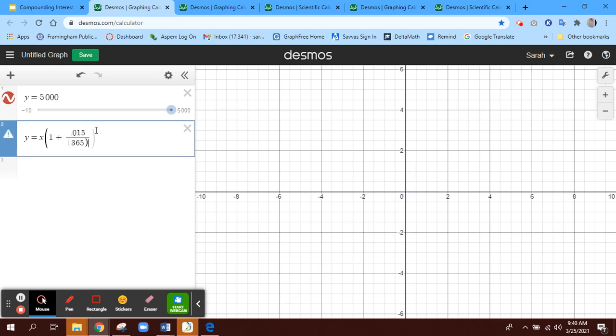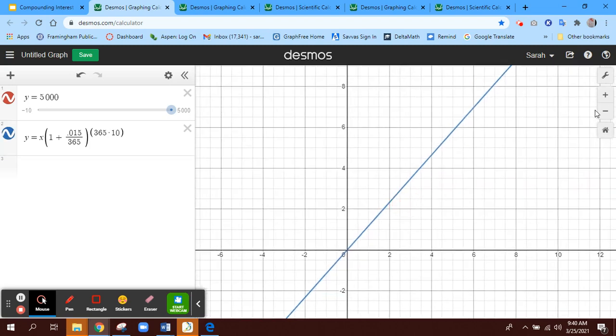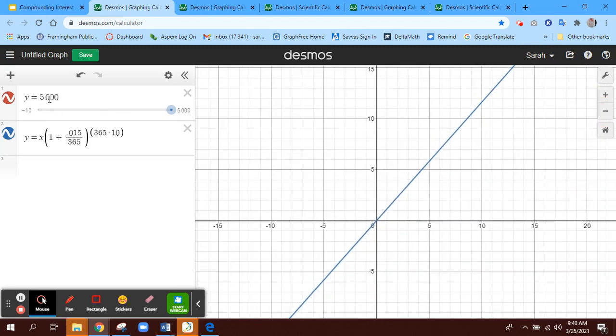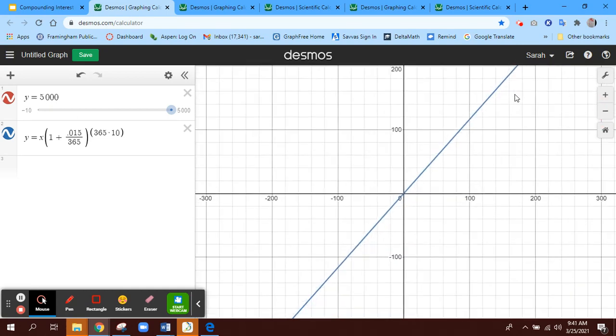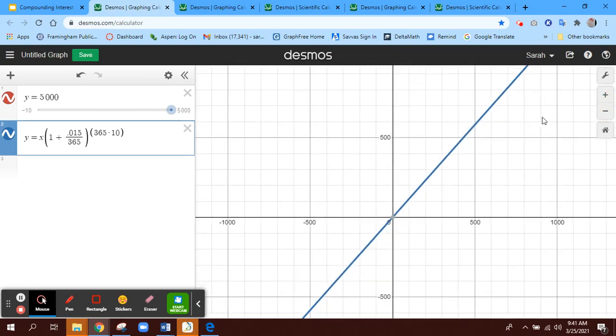And then just remember that you may need to use parentheses around the exponent. You'll notice that if you don't, it doesn't understand that the 10 is also supposed to be in the exponent. So I'm just going to put parentheses around those two. Now this looks different. It's actually a line, not an exponential graph, but I still want to find where it meets 5,000. And I'm only at 15. So we'll have to zoom out again and make sure we can get all the way up to 5,000.